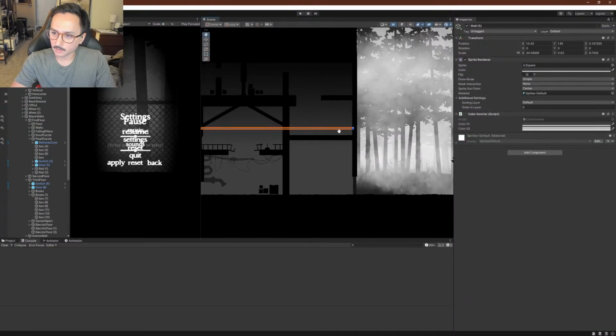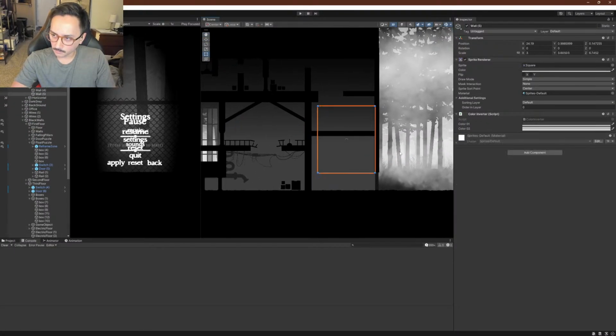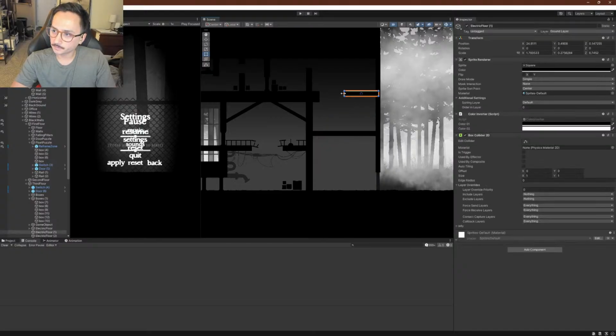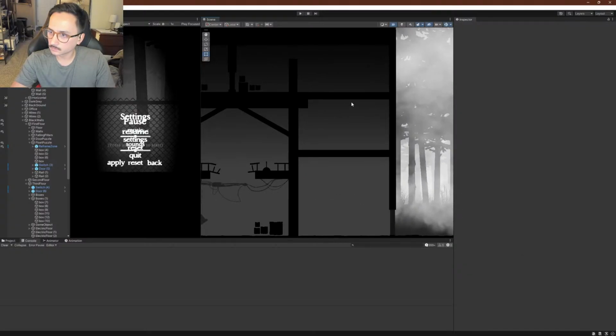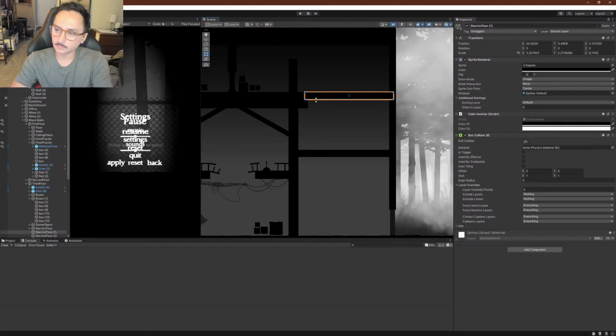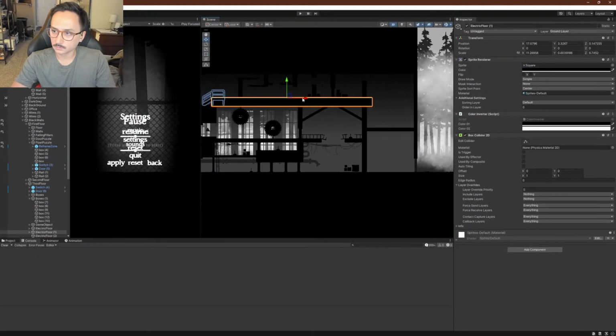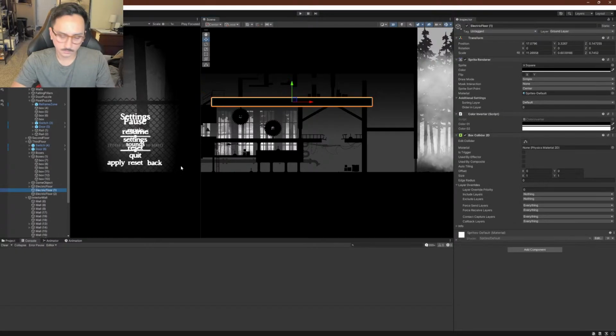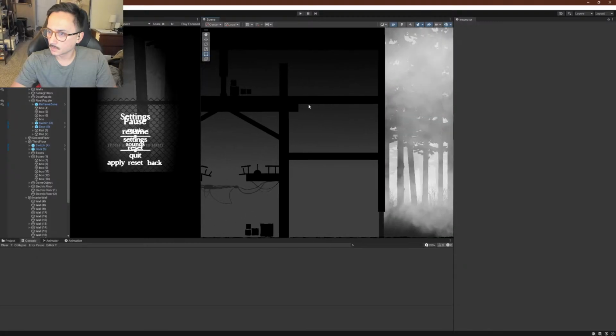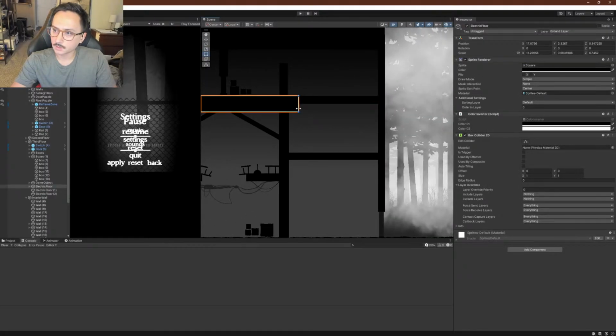Put a ladder in here. Maybe we just actually are going to move this wall.